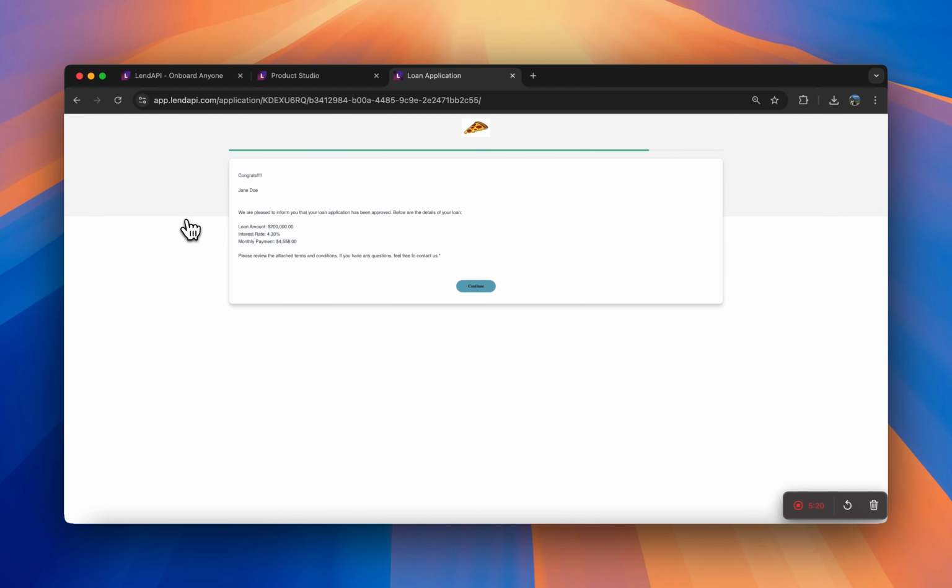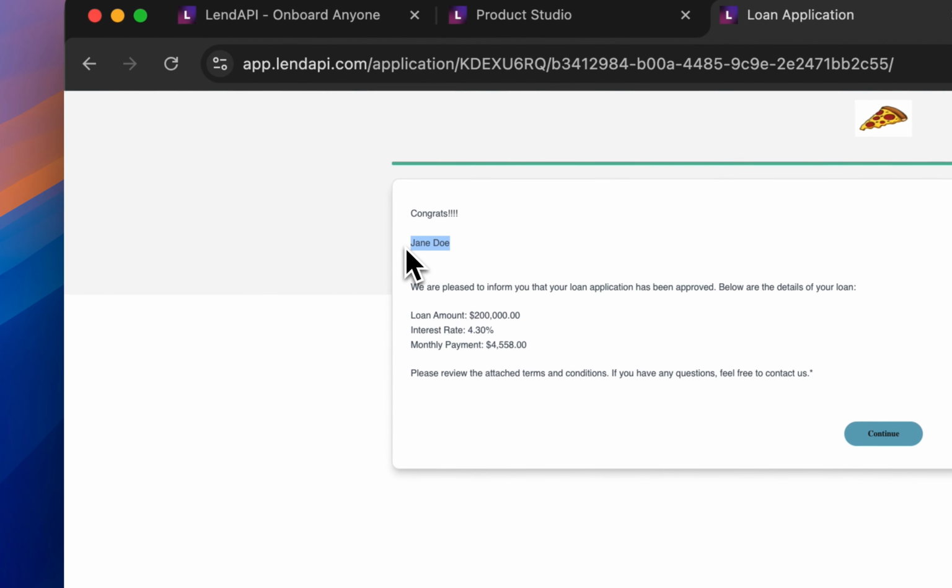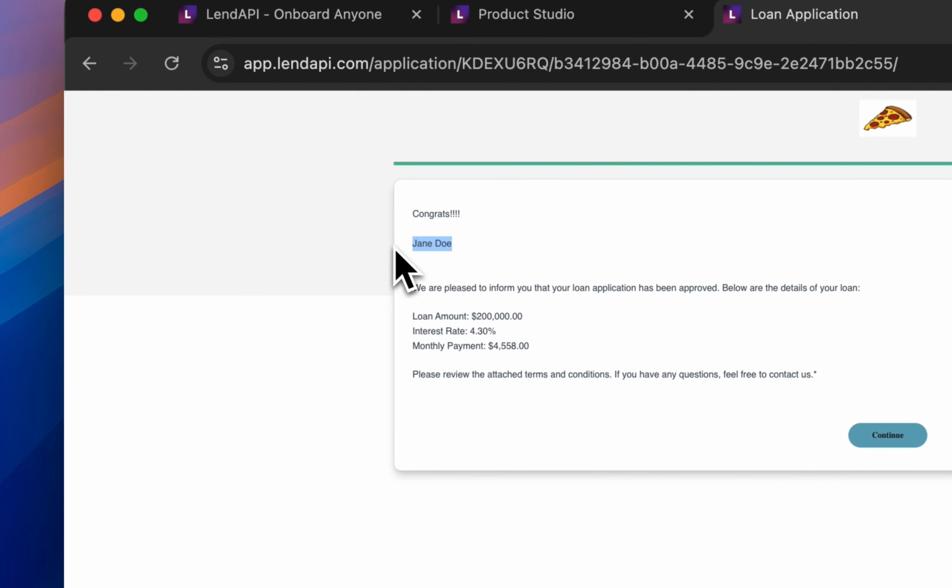So if you remember correctly, in our actual product studio, this is where we went in and actually created the term sheet utilizing our rich text editor. And we leveraged the first and last name of our borrower, which is utilized here.